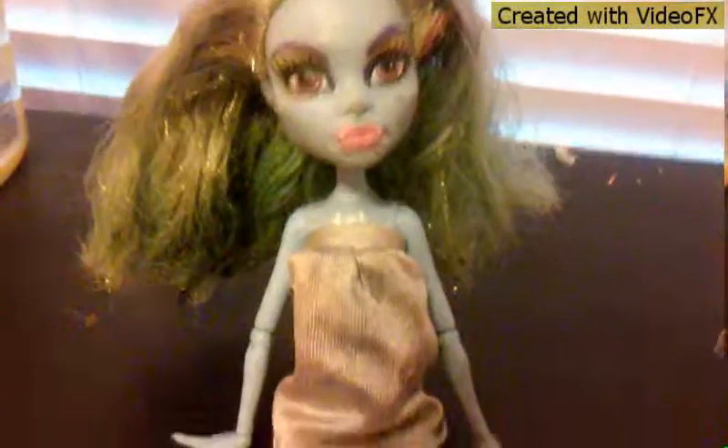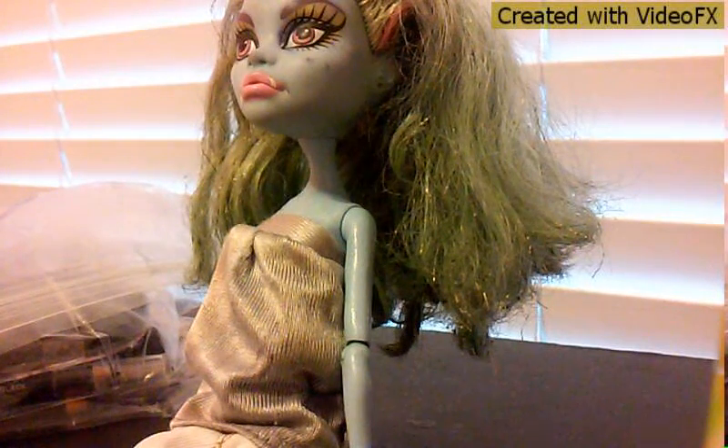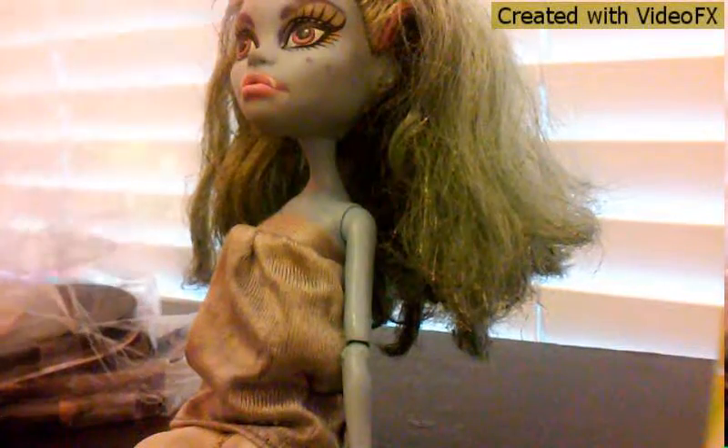Okay, her face is all better now — look, it's super duper clean, which is perfect. Now we can get on to the makeup. The first thing I would normally put on is foundation, but since she has blue skin and not an orange, tan, or light color, I can't really use it on her. So we're just going to start with the eyebrows and work our way down.